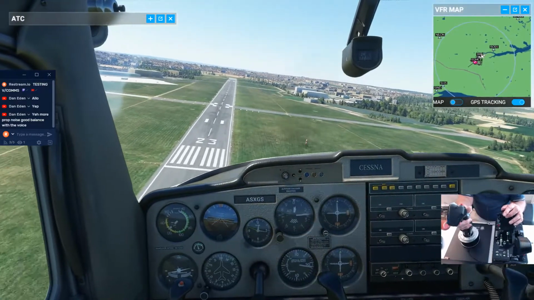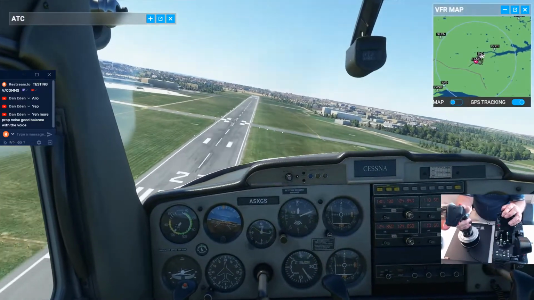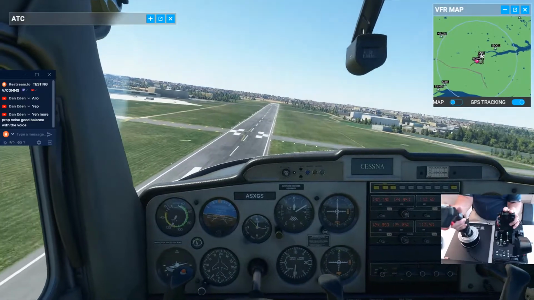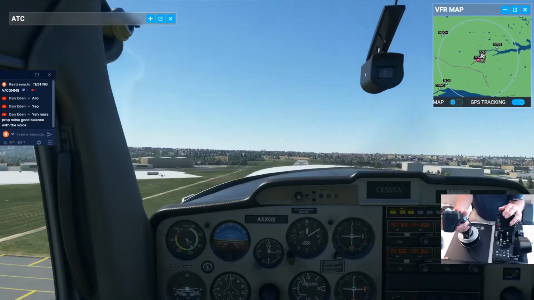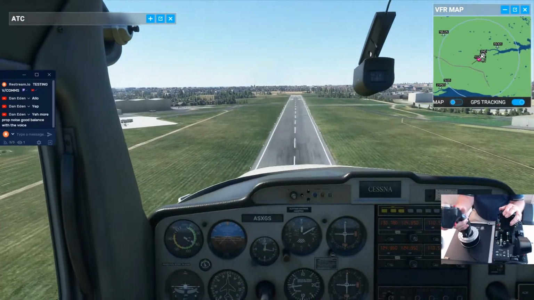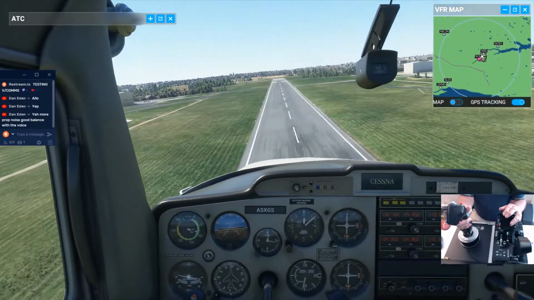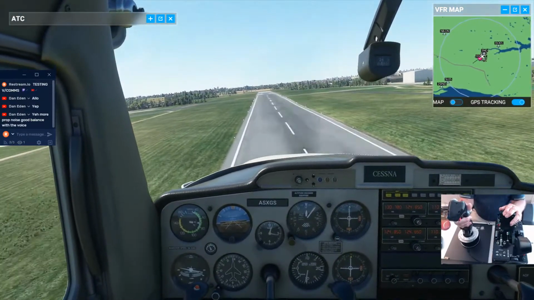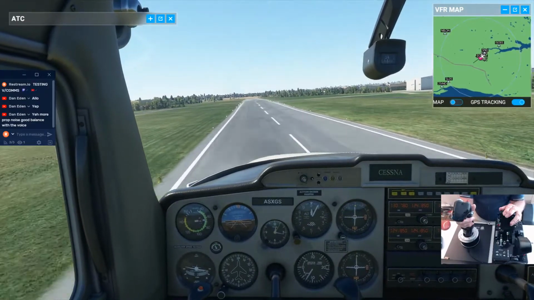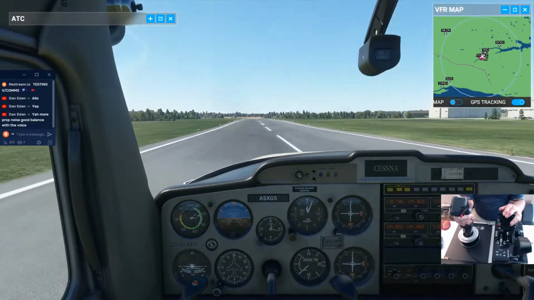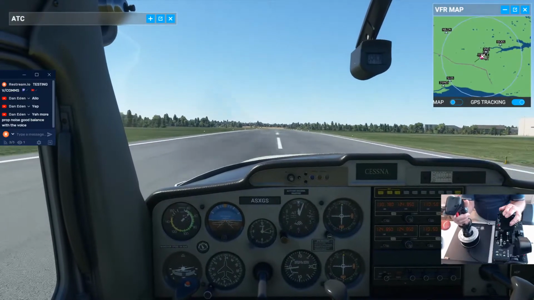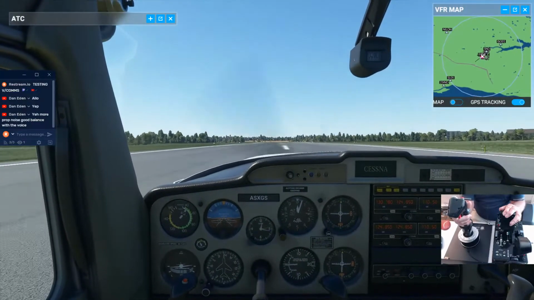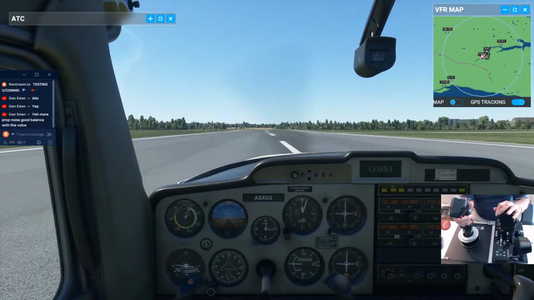Okay, touch and go. It seemed quite smooth.